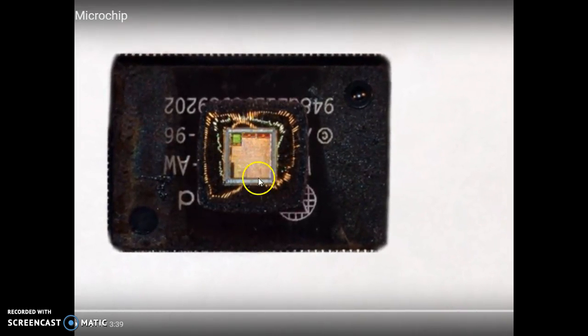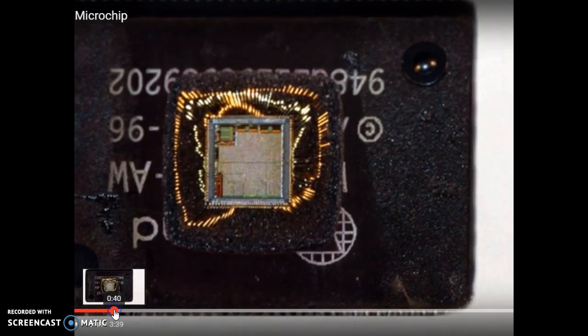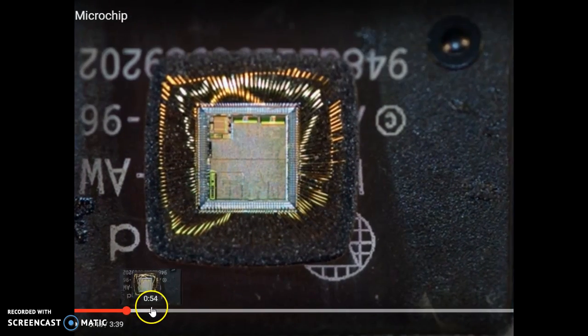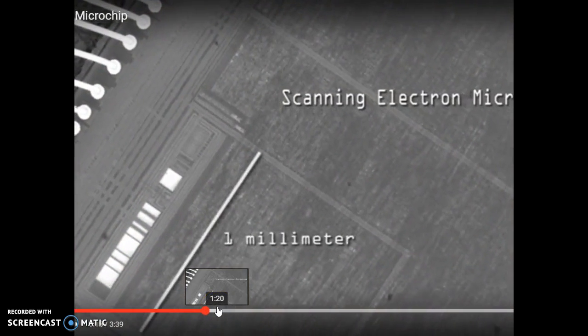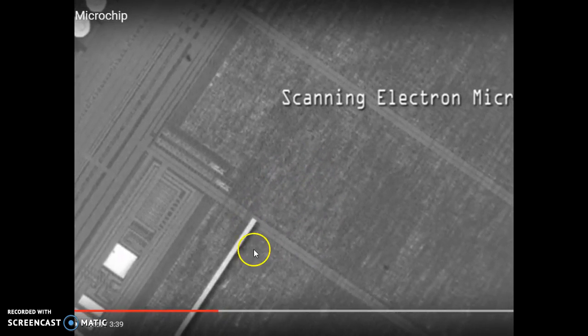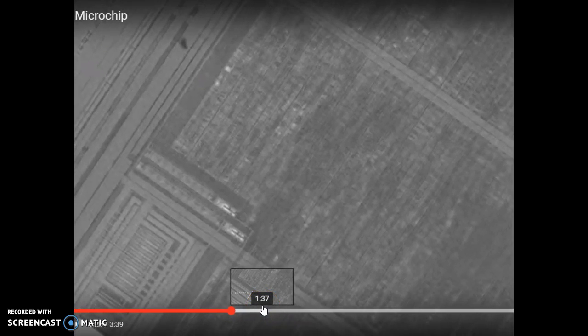This is the part that is smaller than your little fingernail. As we zoom in and in, we start to get to the more interesting detail. We get below the point where we can use a digital camera and need to use something called an electron microscope. This line here is one millimeter, and we're still nowhere near the detail level of the processor as we scan in.